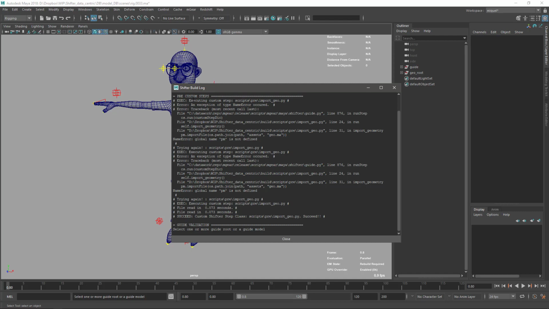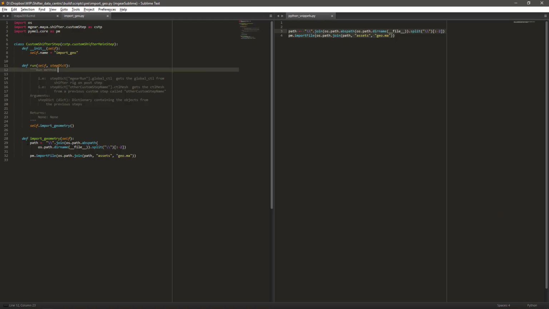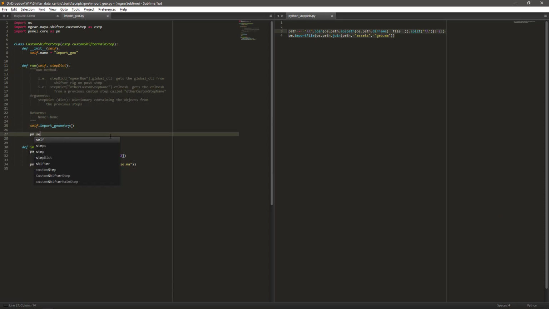So the last thing, it didn't build. It says something like you need to select the root or something to build. So the thing is, because I'm importing, I'm losing the root selection. It's not the ideal, I have to say, but you just need to add at the end of all your pre-custom steps to reselect the guide.